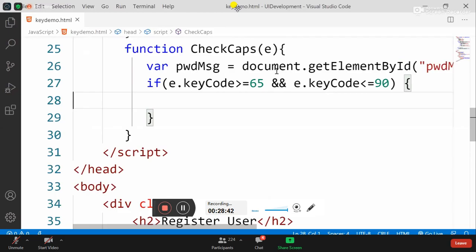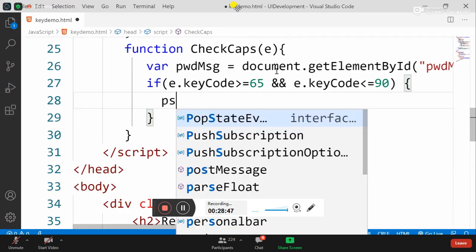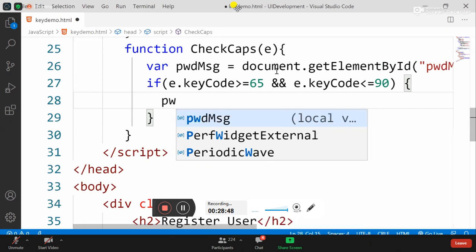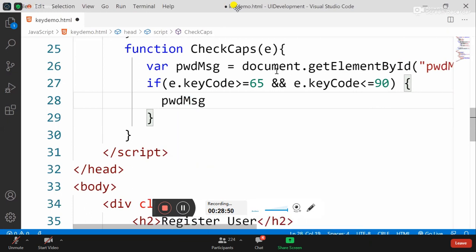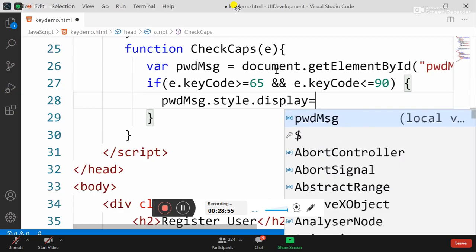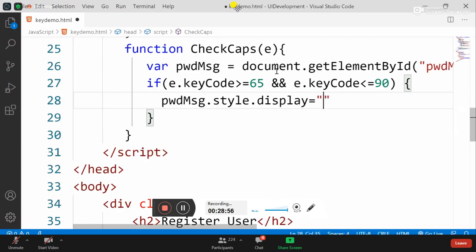Now what we need to do is passwordMsg.style.display. We can put display inline or display block. Am I right? I will use display block.